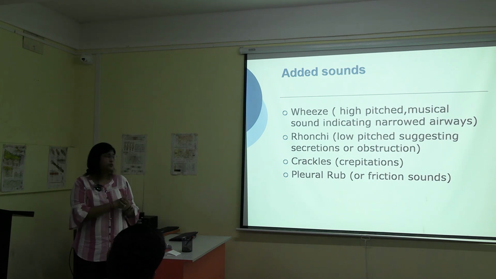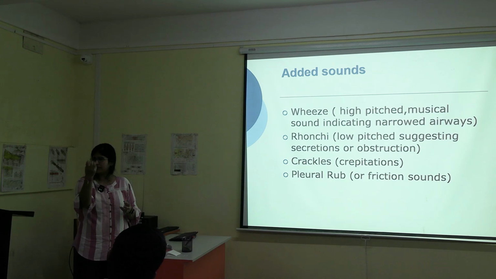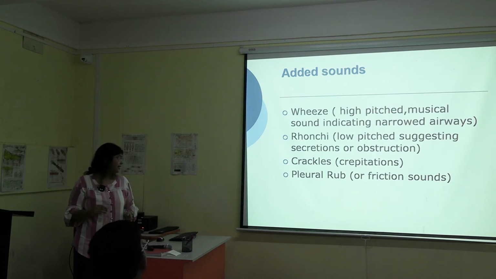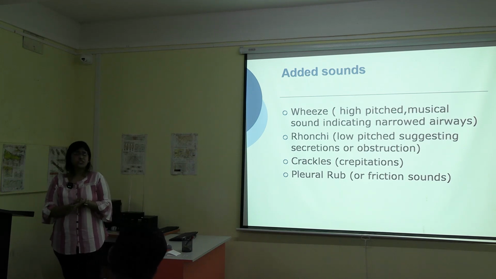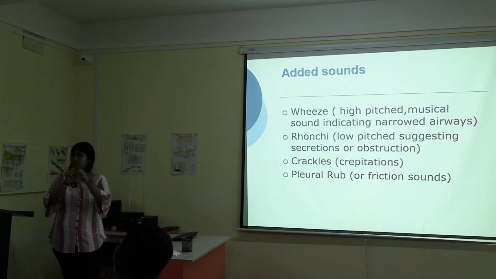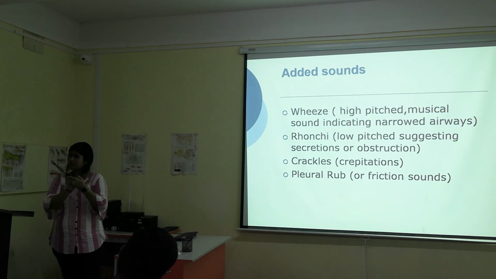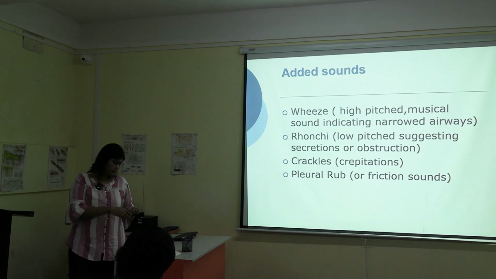Crackles or crepitations which we see now, this is more like a plastic. If we squeeze the plastic, the kind of sound you'll hear, it's like that. Then comes your pleural rub. This is the friction sound. If there is any friction, the sound of friction, typically that sound. Okay? Chalo.